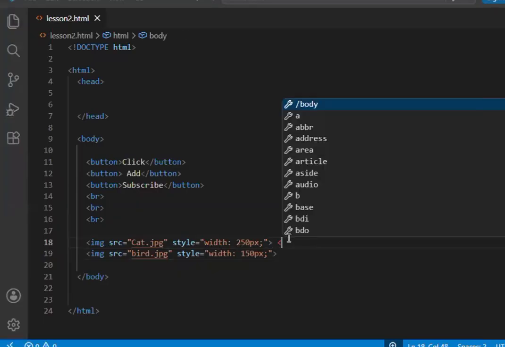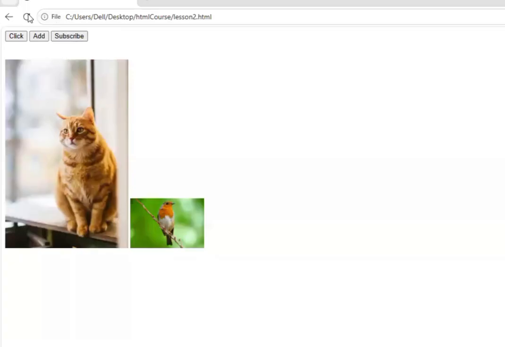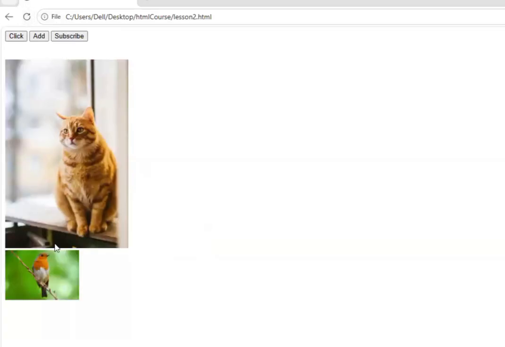Let's add a break tag here and go refresh. See, this is how it works. And to add more space, you can add more break tags, but later when we learn CSS properties, we will learn another property for this, to add more space in between two elements.